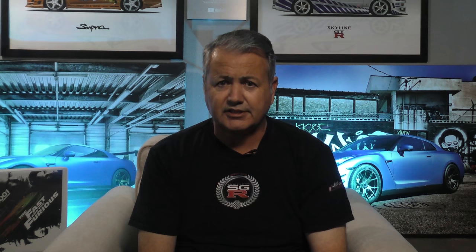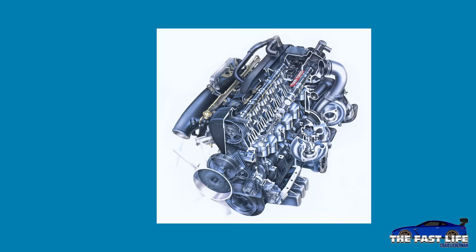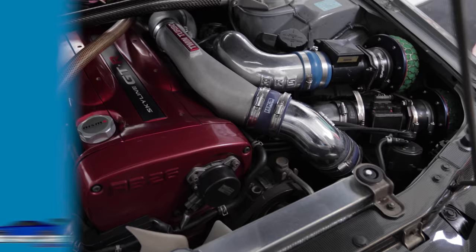Let's start with the R34. Of course the R34 needs no introduction — if you're watching this channel, you know all about this car. Like its predecessors, the R34 uses the legendary RB26. Rated at about 280 horsepower from the factory, it's been proven that these engines were underrated and really made closer to about 330 horsepower at the wheels. For its time, the R34's ATTESA system coupled with the HICAS four-wheel steering system was the pinnacle of sports car technology. One could argue that the R34 was more advanced than any Ferrari or Lamborghini of that era.